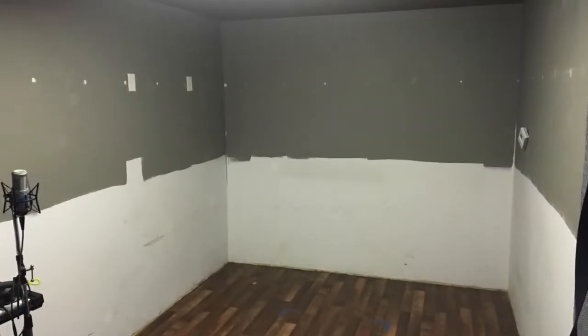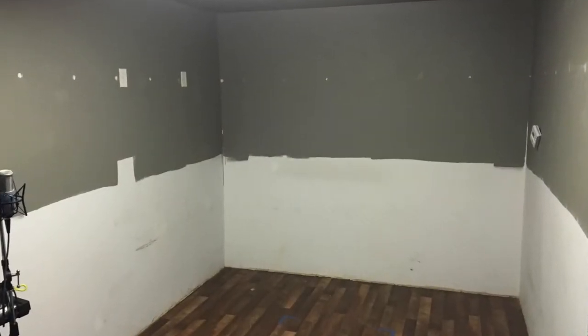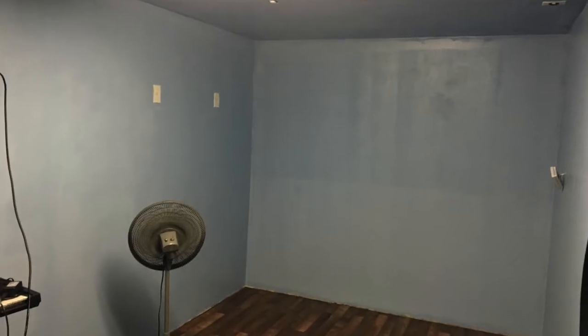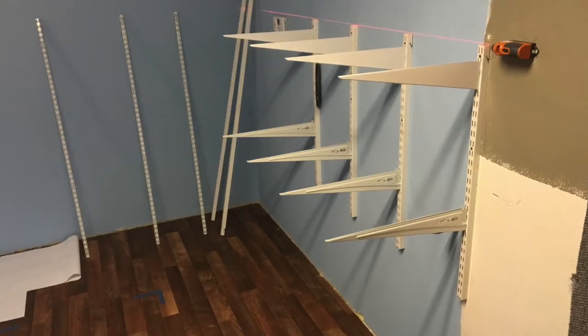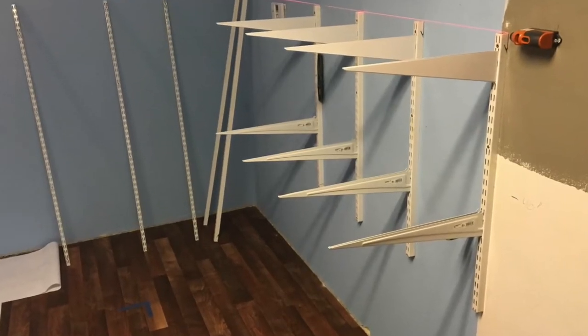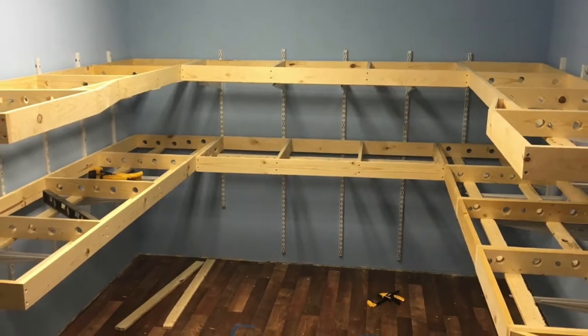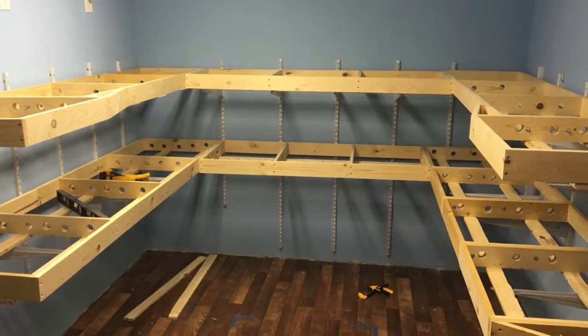So here's what my room looked like when I started. After I got everything cleaned out, the first thing I did was paint. I did a little bit of basic electrical work, moving some plugs down from mid-wall. My layout is built on shelf brackets all the way around, and I did basic box frames for the construction.